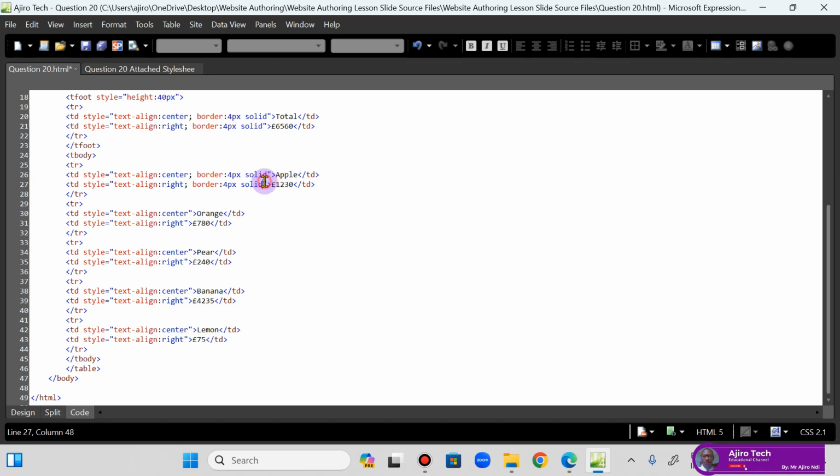Now if you're wondering, I'm using control and backspace to delete them word by word. Okay, so I think I've made it over here.